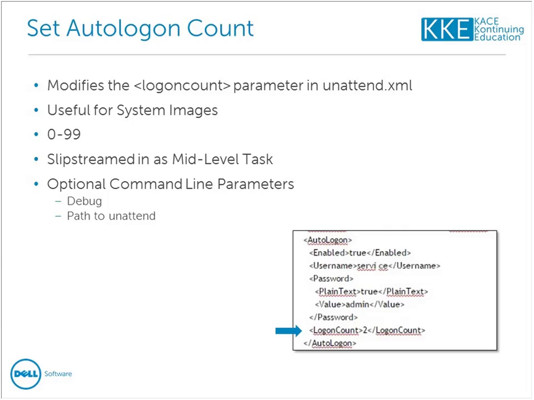There are some additional command line parameters that you can work with, although these are not required. We have a debug command that you can use, so if you're having some issues getting this to work, you can debug it. Also, if your unattend file is for whatever reason after you've sysprepped not in the right location, you can put a path to the unattend file that you would like to change. If you're just using our normal sysprep creator wizard process, you don't really need either of those options unless you're running into some problems. But highly recommend this, and we'll talk more about where this becomes more applicable once we hit the post-install phase.